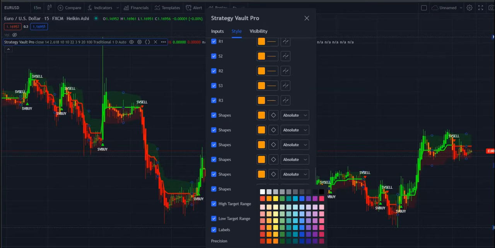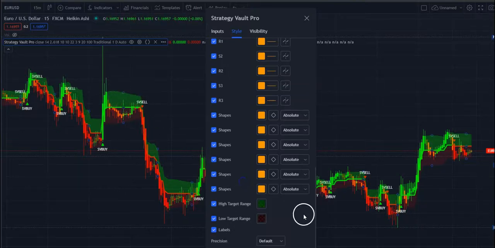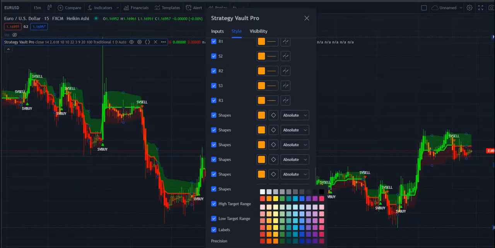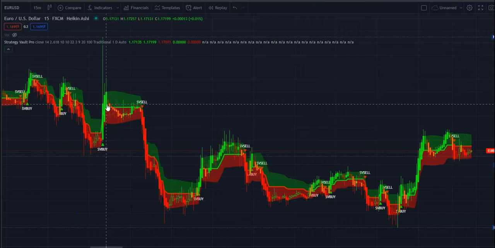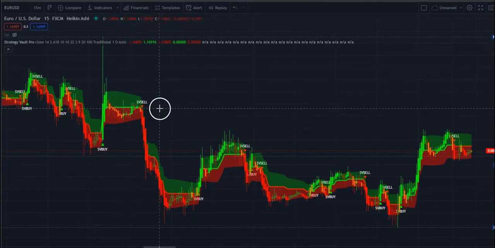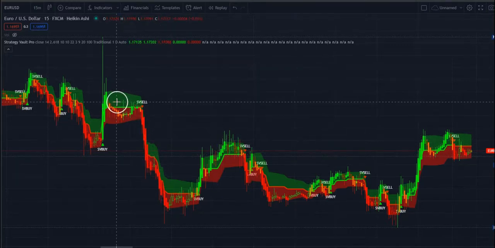It works partially on ranges. As you can see, the high target for this range would be here, and you can change this so you can see it better on your own system. And then, as you can see, the low range. That's on a 15-minute chart. Remember, we're only looking for a 10 pip movement. There will be more training on that later, that's in the works. But we're looking for a 10 pip movement. We make our money and we get out.